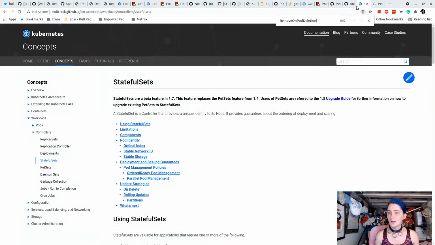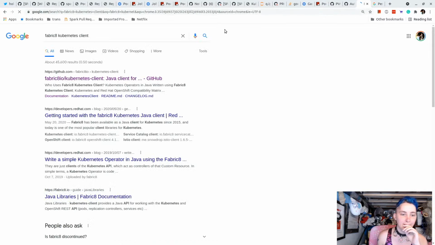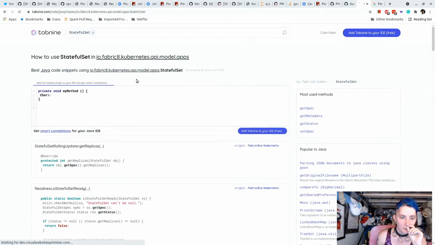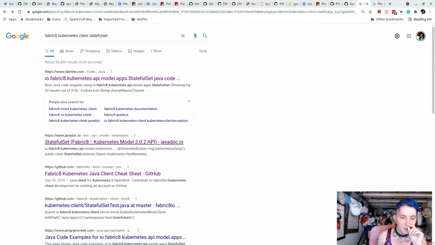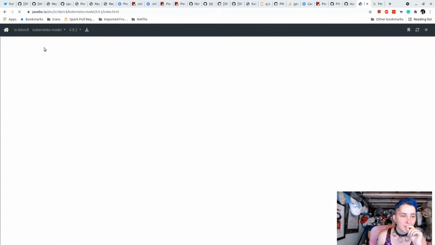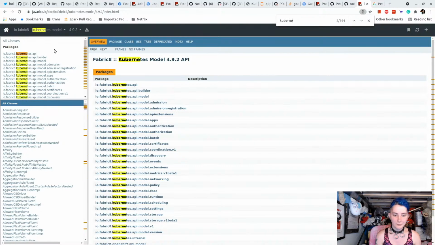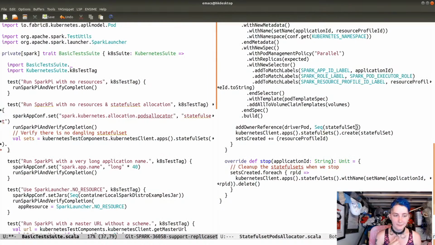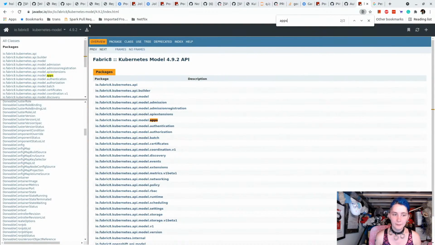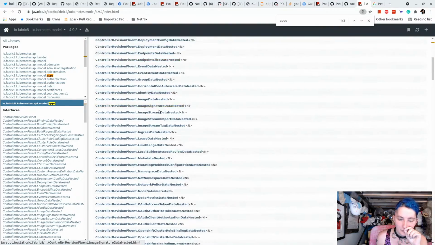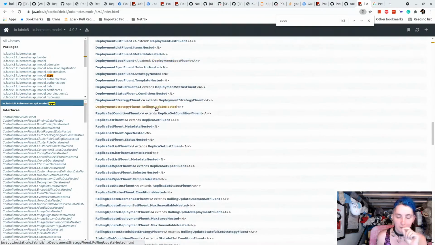Okay, Kubernetes client. Fabric8. Yeah. Oh, no, I don't want to see examples. Okay.